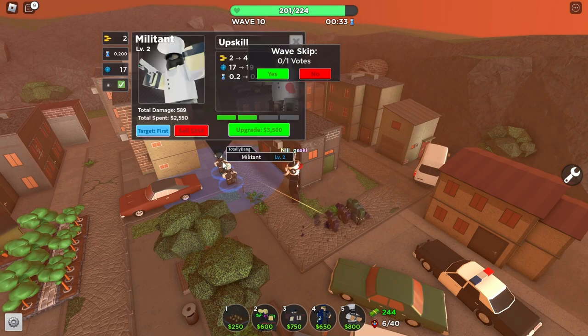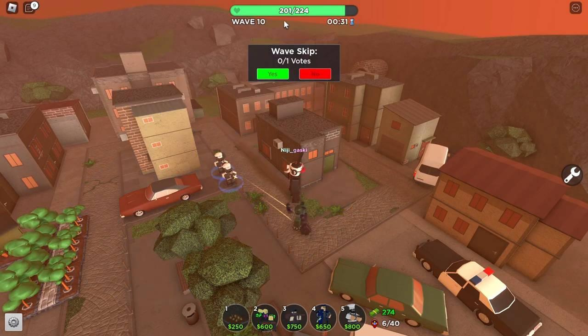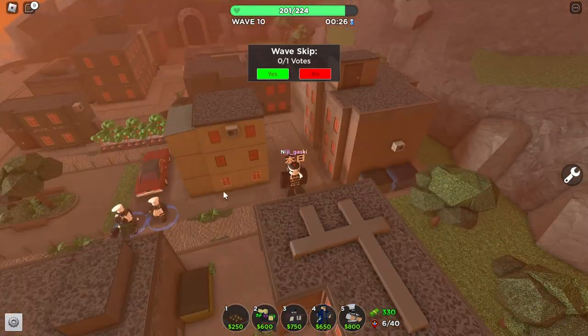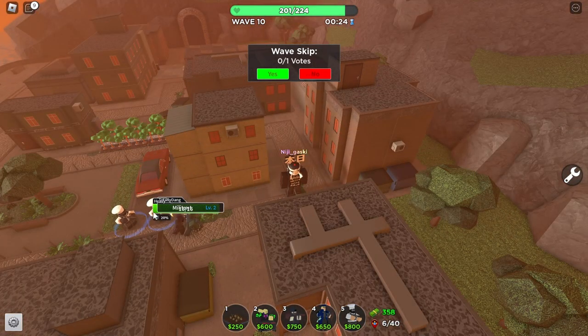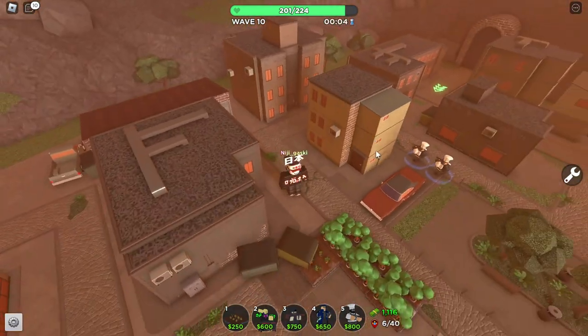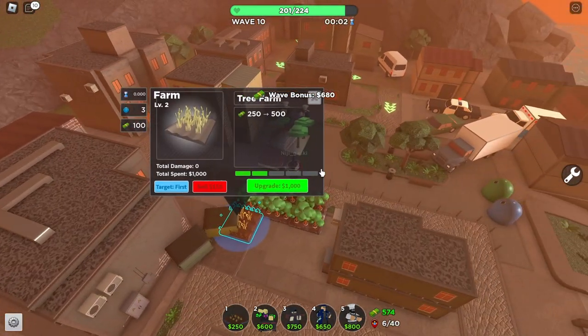We will shred these enemies. I do not recommend skipping this wave, but as soon as the boss gets around here, or an easier way if you like looking at the HP, is when he's at 41 HP, which he should be right here, you can skip. So just finish up getting your level 3 farm.